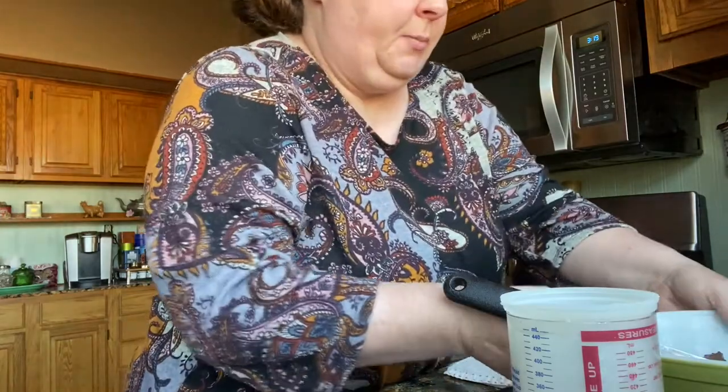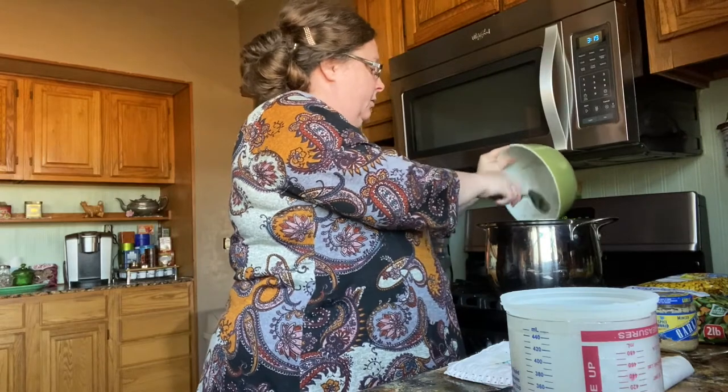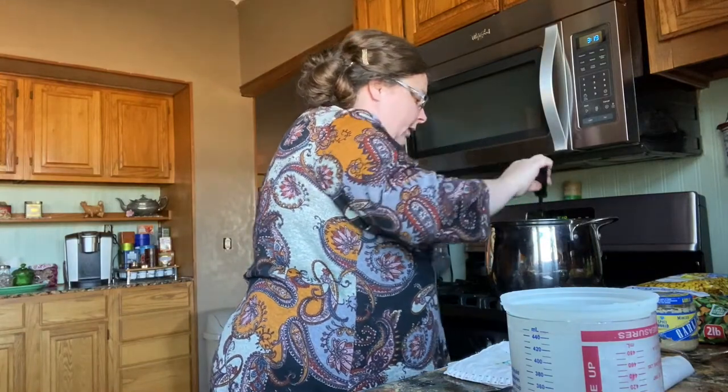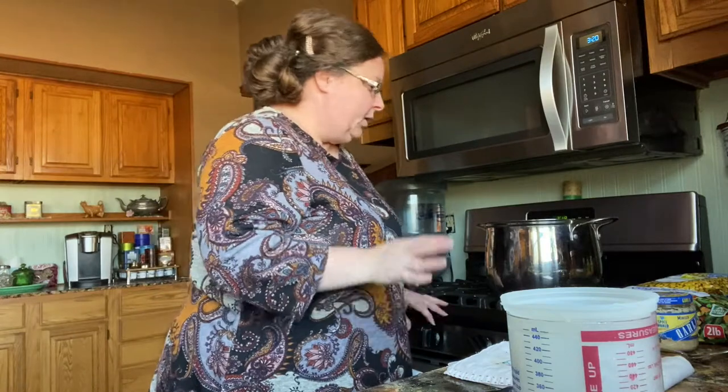We're going to go ahead and put our meat back in. Now, this meat is not tender. You know, a roast is not tender until it cooks. So, we don't want a whole bunch of water in there right now. So, I am going to let this really not boil, but a good almost boil, like a simmer, between a simmer and a boil. And we're going to let that cook for about an hour, okay? And then we're going to add our other ingredients.